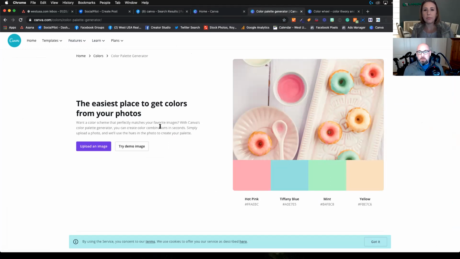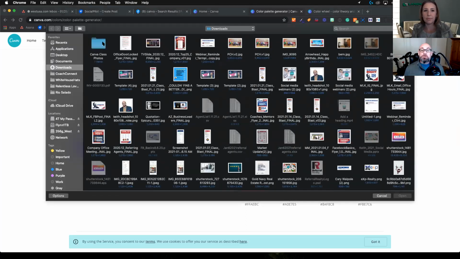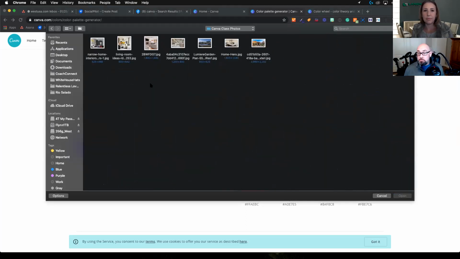And if you want to get your creative a little more cohesive, one of the things you can do from their generator is upload an image, let's say, I don't know, a house, and put it into the generator, and then it will pull the colors from the photo. So in this case, click on upload image, jump into a file where you have your homes. I happen to have some homes that I just stole off the internet here, so I'm not going to use these in any format, so I won't get myself in trouble.